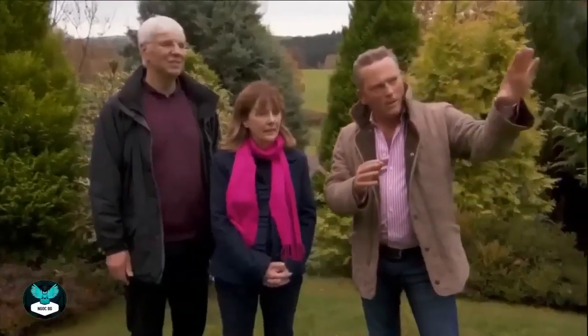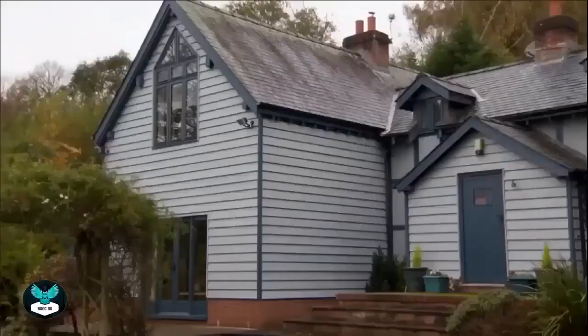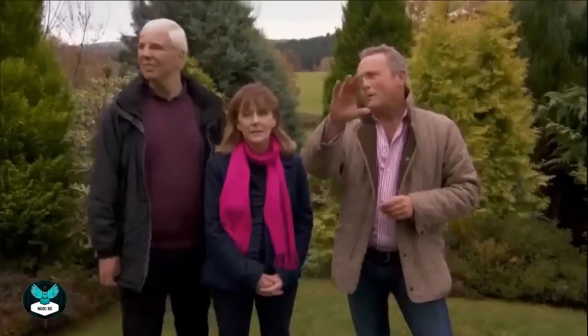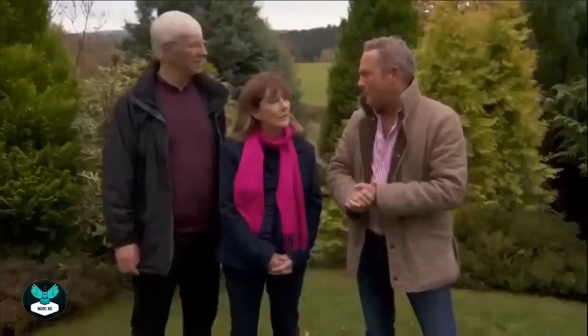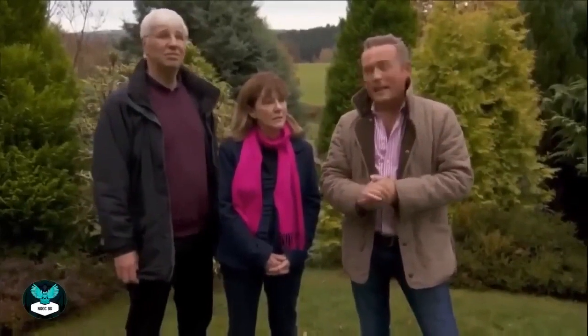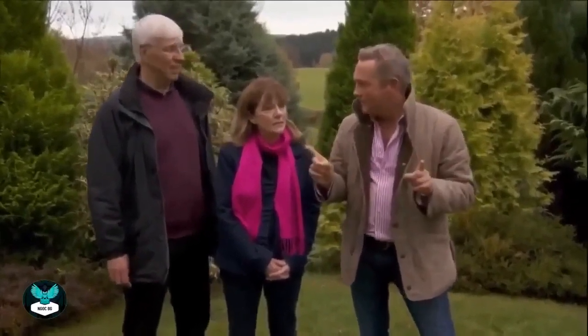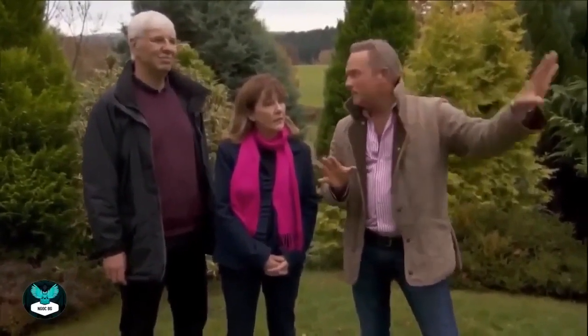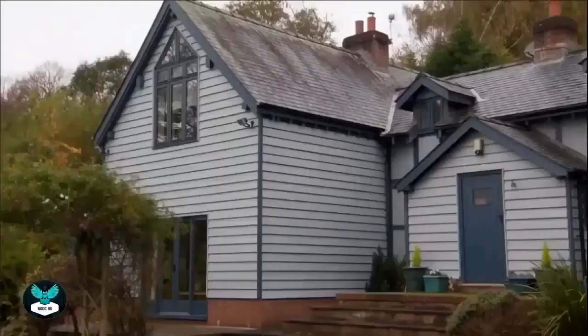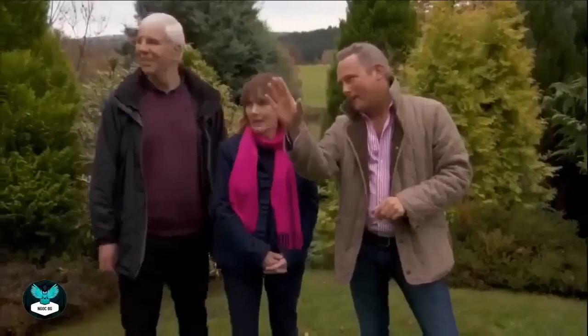It's then been extended either side, initially in the 1990s, over here, to create something which is, I guess, a bit more traditional. And then in 2005, this entire wing was added, which, as you can probably tell, has a much more contemporary feel. It has 5/6 bedrooms on offer. It has 2 staircases. That's very good. So what we're thinking is owner's wing over here and B&B wing over there.